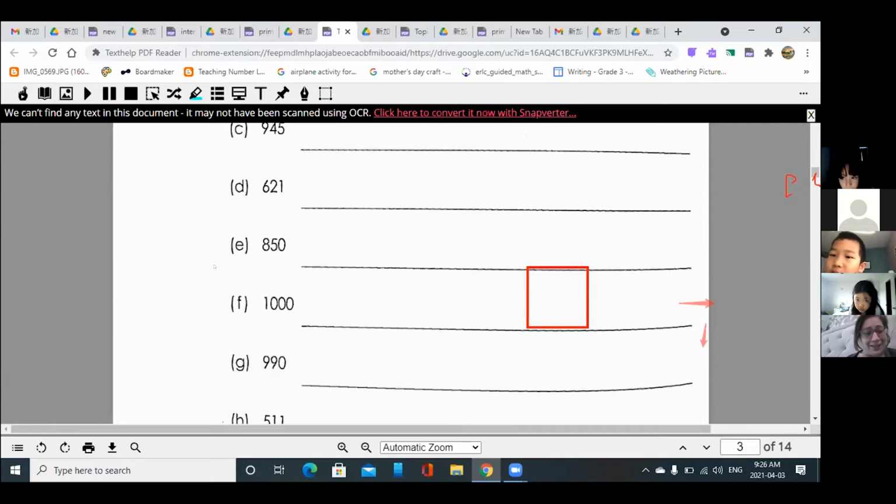Let's see what you got. 850. Awesome possums. Okay, now I'm going to let Matthew write 1,000 because that is the magic number. I don't even know how to get there. Oh, so you're not able to access it. That's a little bit strange. Some people are able to access it. So this is why I told you, if we can't access it on the computer, then write it on paper, Matthew. Write 1,000 for us. We want to know how it's spelled. Can you write 1,000 for us, Matthew?